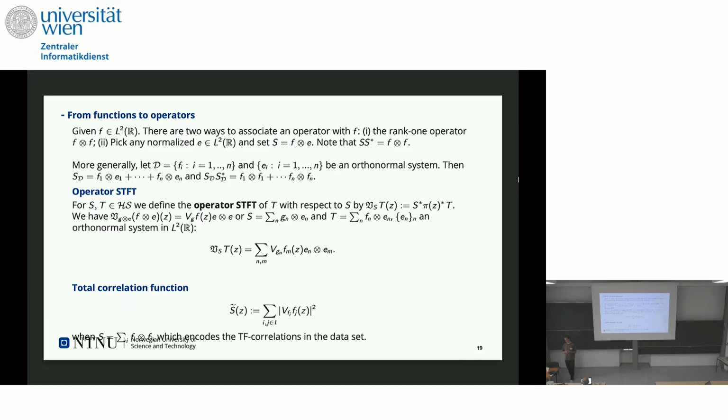For a rank 1 operator, we just get the STFT of F with respect to some window G with some rank 1 operator. More generally, if we have our operators S and T with our Fi's as the data points that we're interested in, we take the operator STFT, we find a sum over the STFTs of our functions, and these are, in some sense, weights for our rank 1 operators in the operator sense. So again, the operator STFT is a trace class valued function on phase space. The weights for each of these rank 1 operators is given by the STFT.